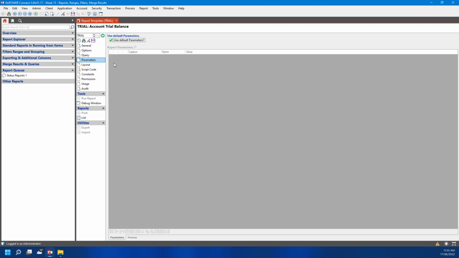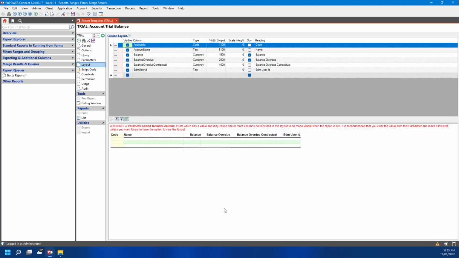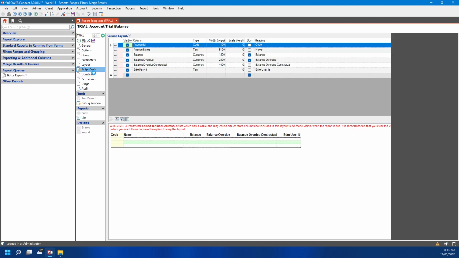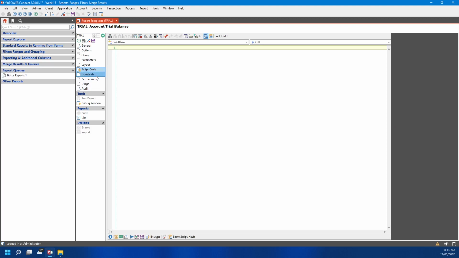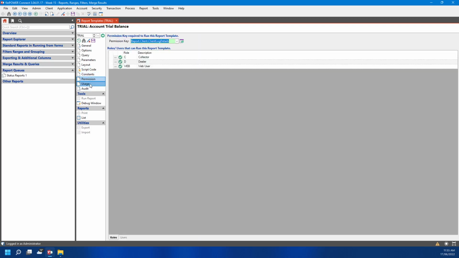I do not. Add any specific parameters. Here is the layout where you can go through and confirm the column IDs and what you want it to look like within here. Again, the script code page, which is outside my area of expertise. Constants, permissions, and so on and so forth.